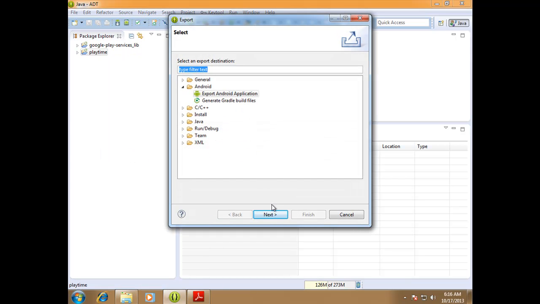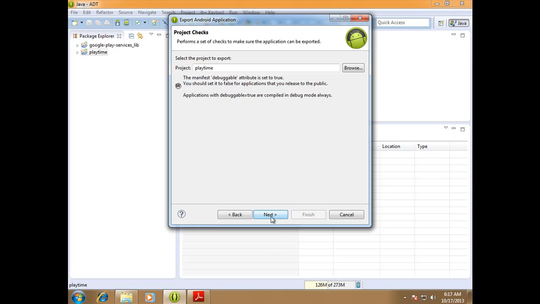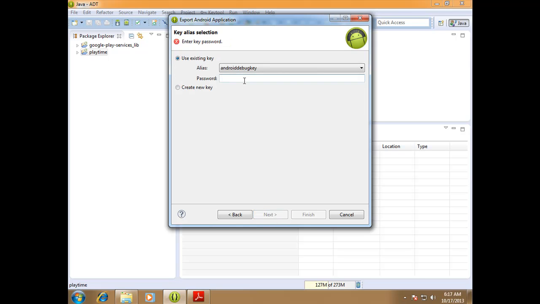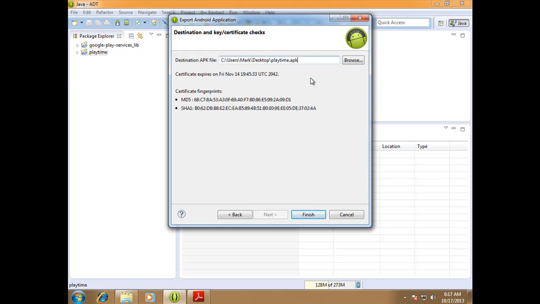Hit export, export Android application. That's the correct project. So debug key store, Android, next, Android, next. Same location, finish, and this time it should complete successfully.